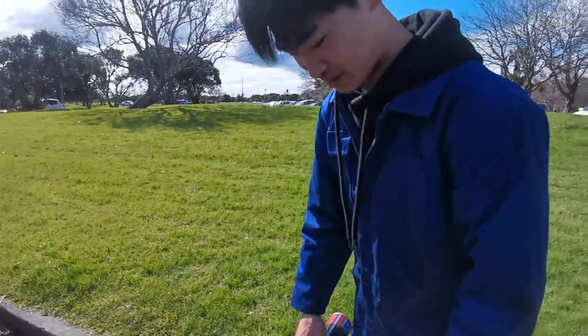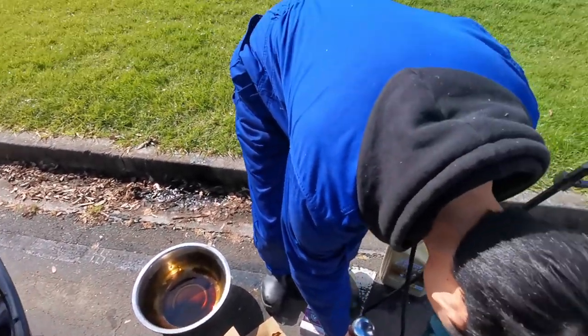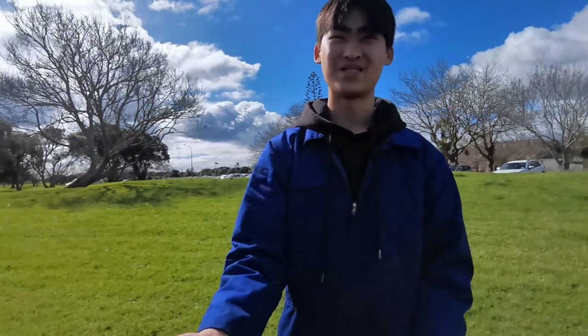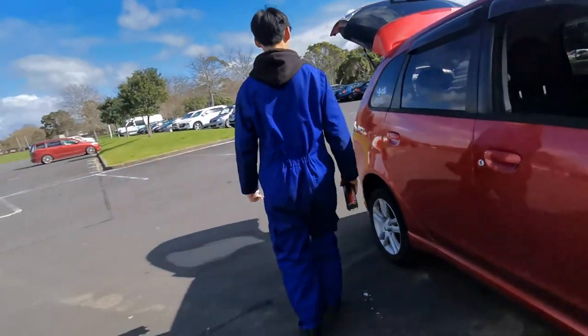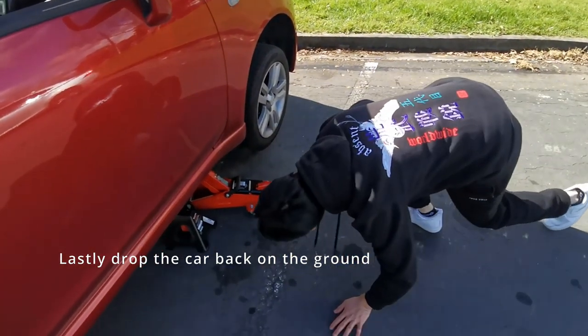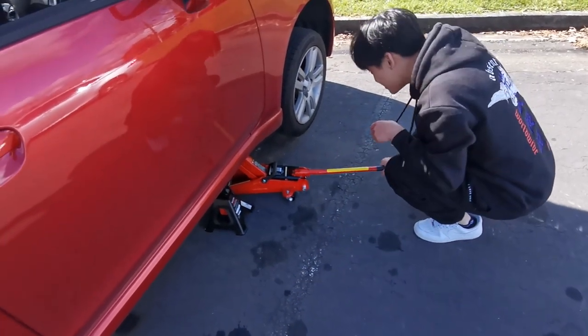No one will know it's oil. Should be fine. Right. Drop the car, and we're done. My hand is all full of oil. Great. Make sure nothing's on the floor. Double check. No, we're good. We are good.